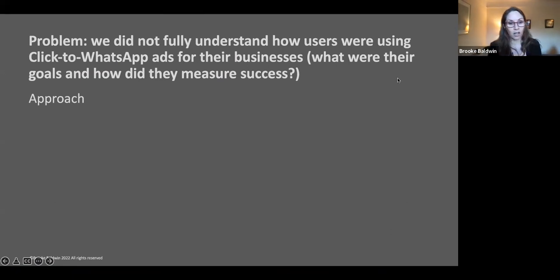So now I actually want to talk about some examples of projects I've done and walk you through it. So we had developed an advertising product that we call a click to WhatsApp ad. If you're on Facebook and you've got your feed, and you're looking at it and you see these ads come up, these ad units, there might be a little call to action button that shows that you can start a WhatsApp conversation. This is the product that I'm talking about. I worked on the team that invented these and developed them.